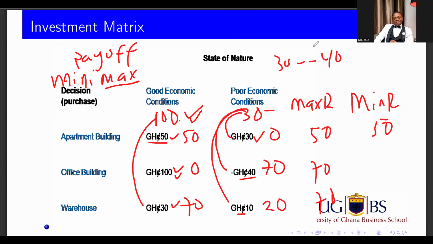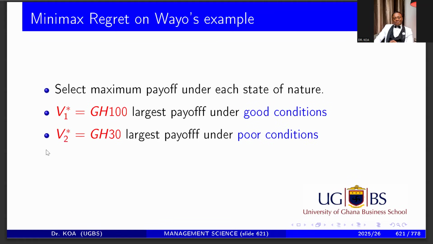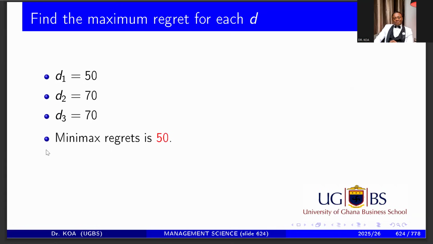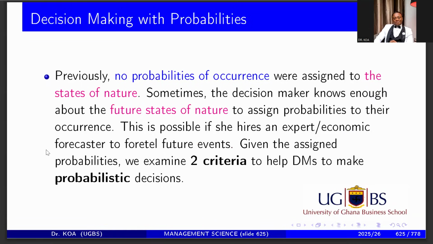You see, the expected value approach uses something that we have not used throughout. And this is it. It uses something we call probability. By the way, all this while, no probabilities of occurrence were assigned to the state of nature. We have a state of nature, but we've not even used it, because the state of nature is a condition that is outside the control of the management. And the decision maker needs to know a lot about the future state of nature, because you don't just invest, you don't just do things. You got to know the future, whether what I'm investing in is going to help me.